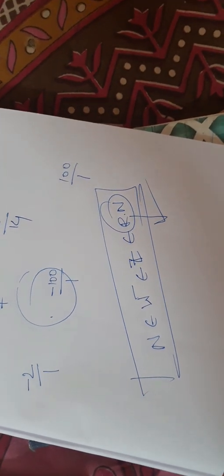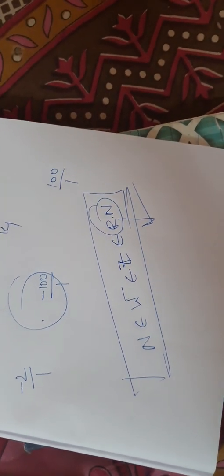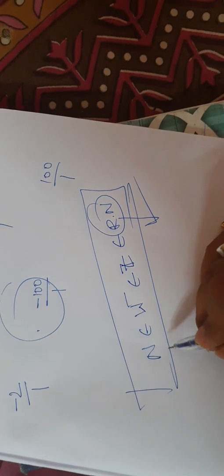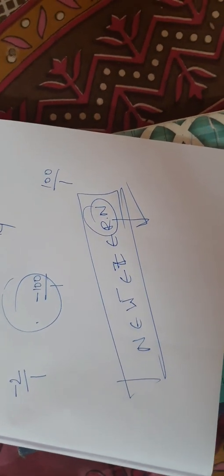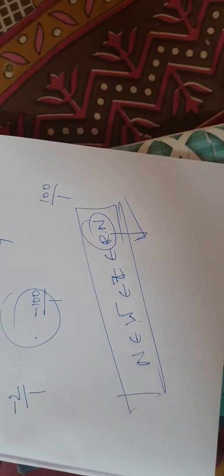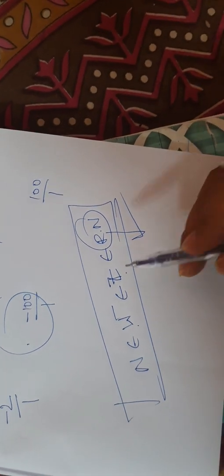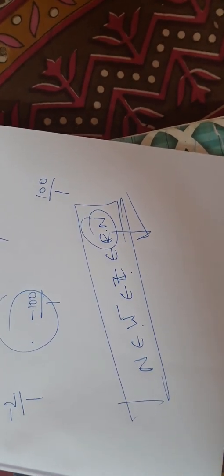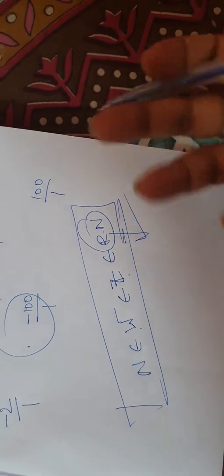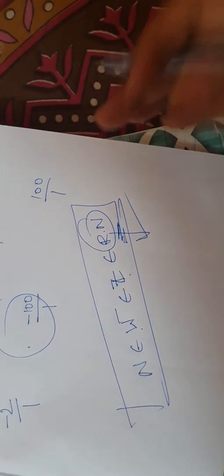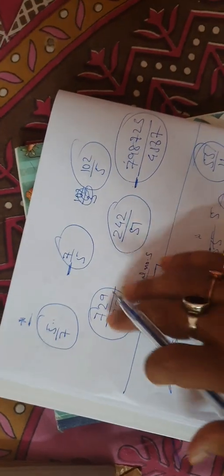Yes or no? Yes. Sir, it is a little bit difficult to understand because you are telling that natural numbers are 1, 2, 3, 4, 5, 6, 7, 8 like this. Whole numbers are 0, 1, 2, 3, 4, 5, 6, 7, 8 like that. Integers are 0, 1, 2, 3, 4 and again minus 1, minus 2, minus 3, 4 all this. Then who are the extra? Why are you saying rational number is bigger? So that means all the integers are only rational numbers. So that means these numbers are only rational numbers. Okay, so where are these numbers? Okay, these numbers are extra numbers. Which are the extra numbers which makes the set of rational numbers bigger?